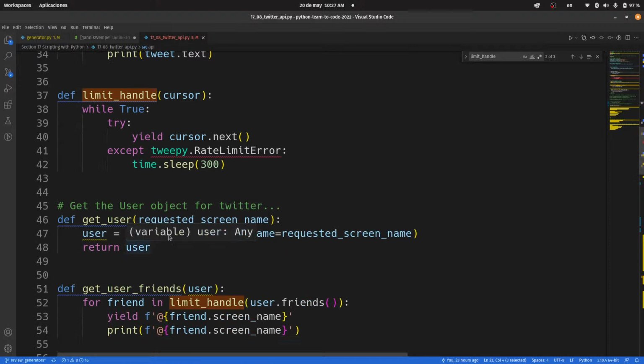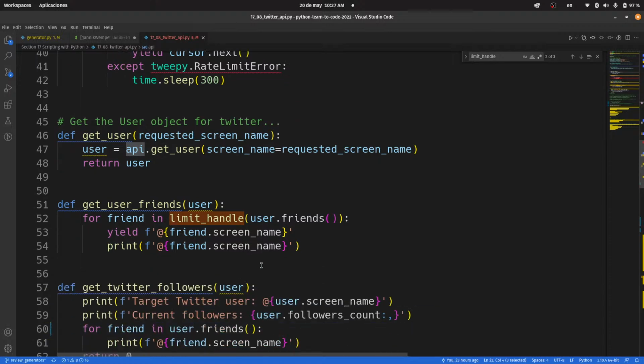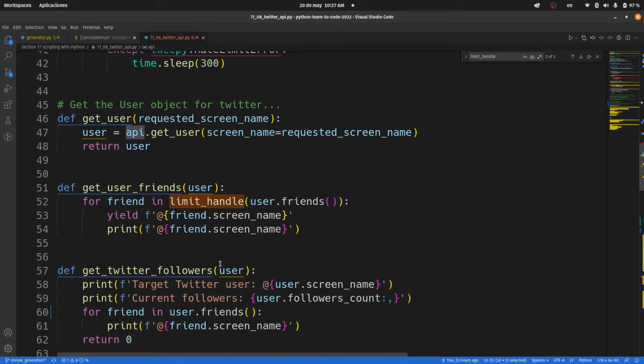Get user, screen name, request name. Okay, this returns the user. Get user friends. What if instead of building this, because what's friends? So let's try this. Follower ID.